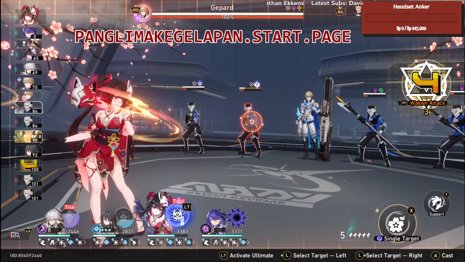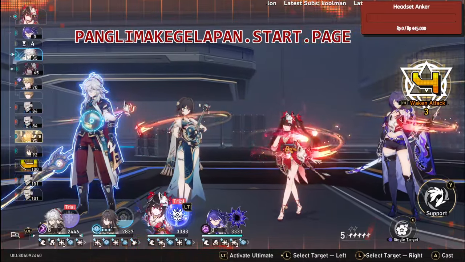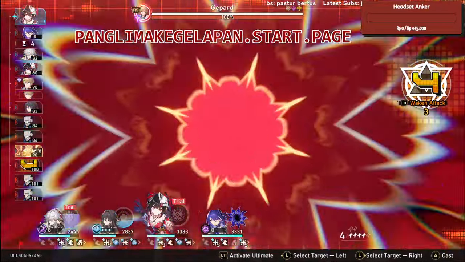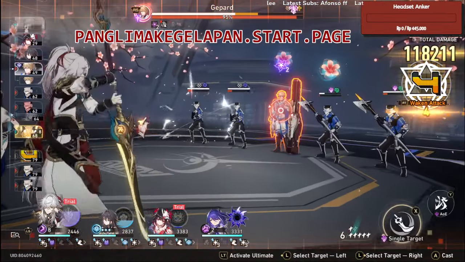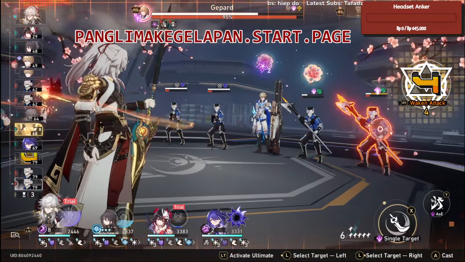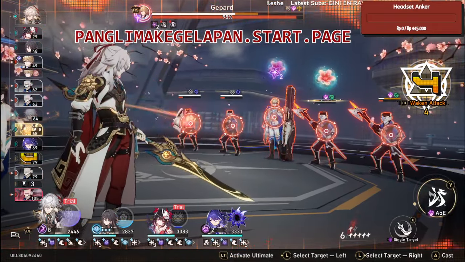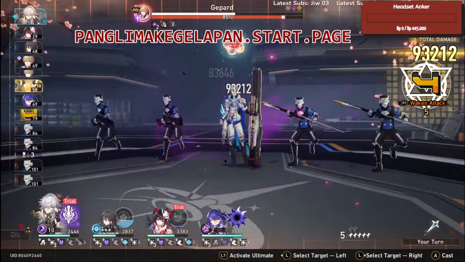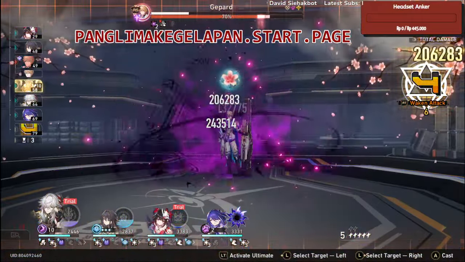Okay, in here, I will pull. Yeah, I think I will pull Jing Yuan. His ultimate. Gone. In here, you need to be careful. There is some character that does not have electrical weakness in here, so just be careful. But so far, it's not gonna be a big problem at all. Great. I'm using it again. Lightning Lord is a bit slow though in here.